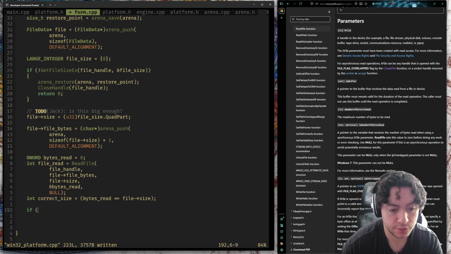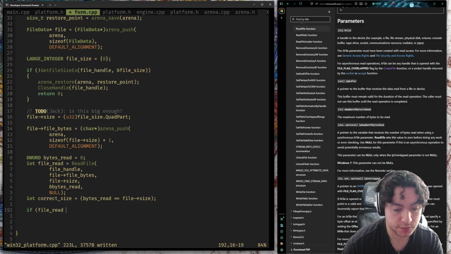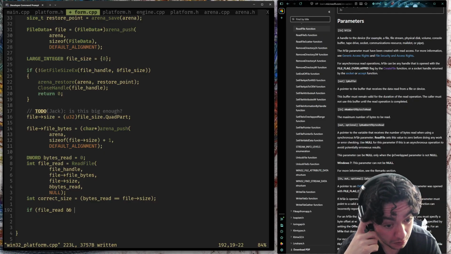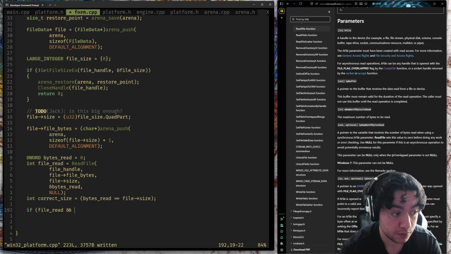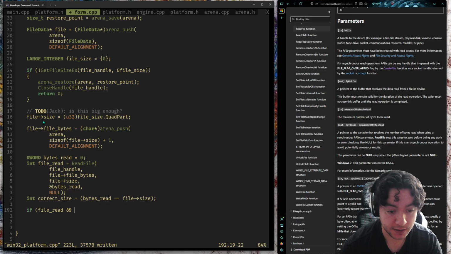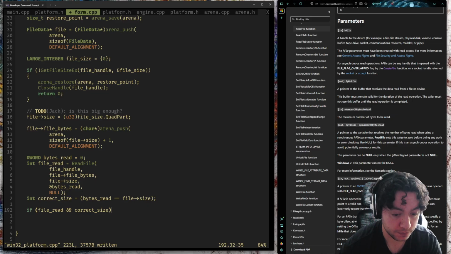So we can say if file read, because that's going to return a 1 if the file's read correctly, and correct size will be 1 if we've read the right amount of bytes.